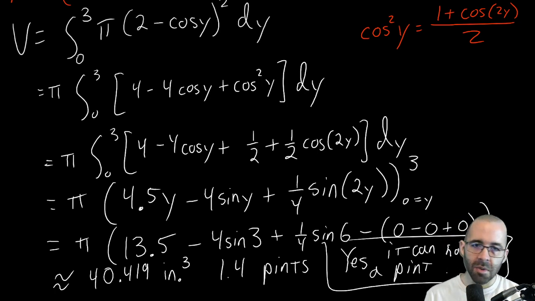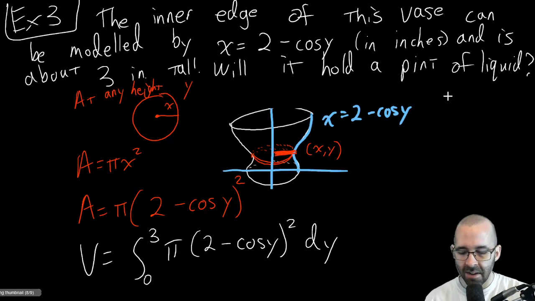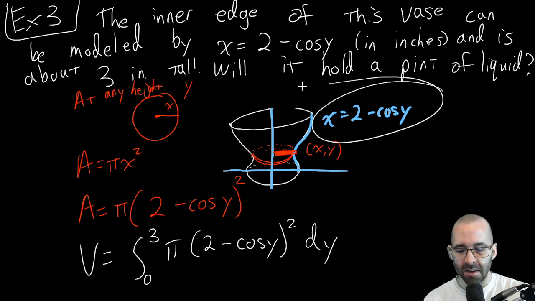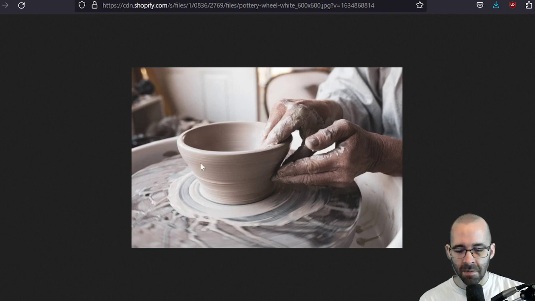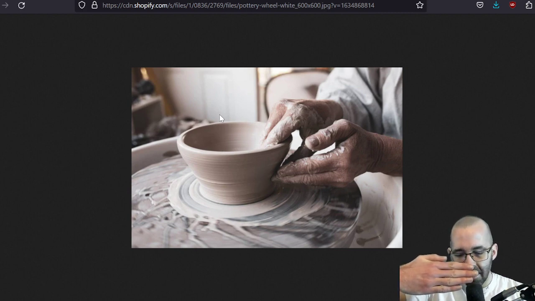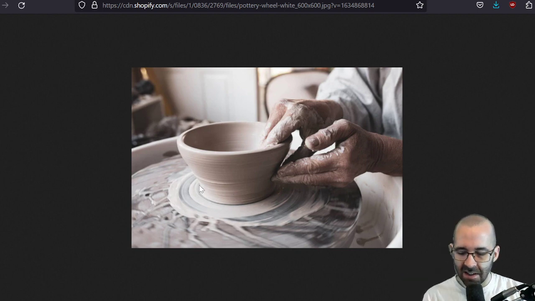Yeah, and if this were like a quiz question or something, I would give you the conversion. And you could do the conversion yourself, but there we go. We correctly found that this area, if we model the side with this function of our wonderful little pot vase thing, I don't know the word for this, can hold a pint with our approximation. I did estimate the size of this because it looks like the height is about the width of their hand. And then I just modeled it by that trig function, which is a decent approximation, I think, from a picture, but I don't know.